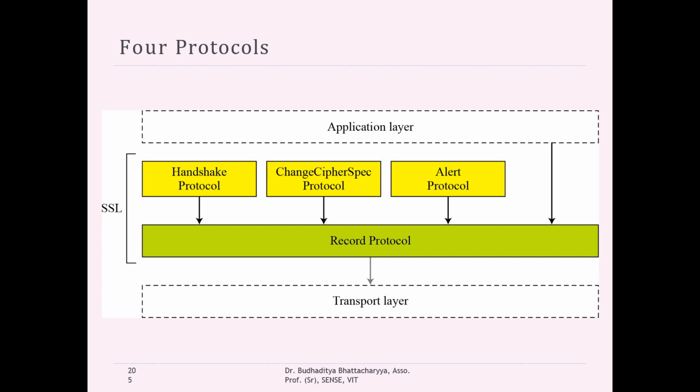Now, the process, the requirement is what we are putting in: the exchange, the master secret, the cipher text. If you observe over here, the process that it does is called the handshaking protocol. Then we have the change cipher spec protocol and the alert protocol. These 3 protocols go into the record protocol, where the application layer data will directly come in.